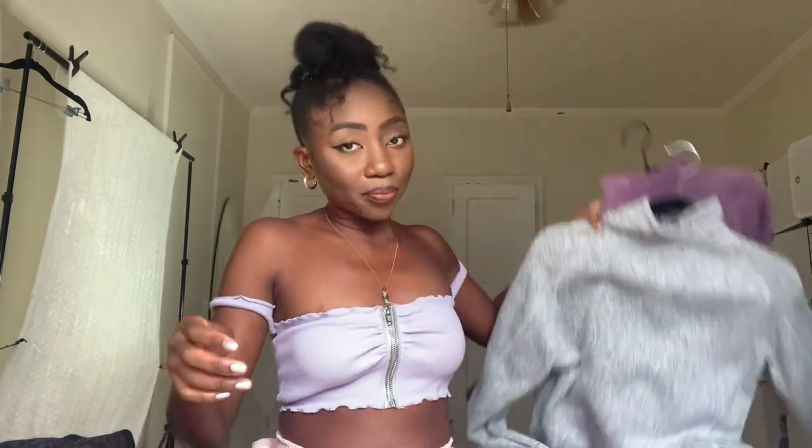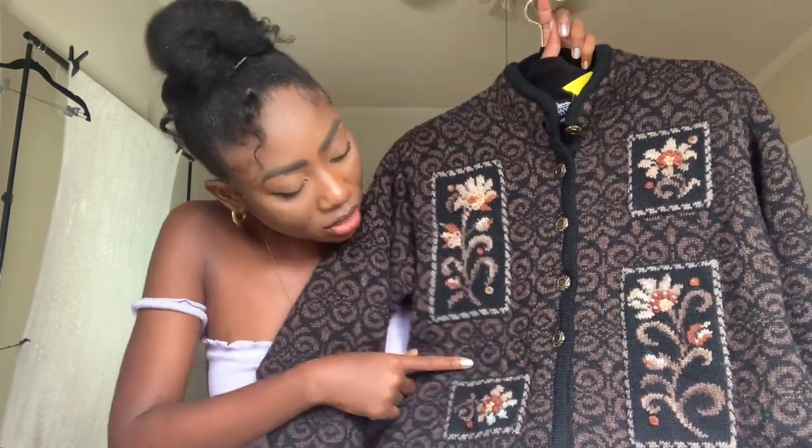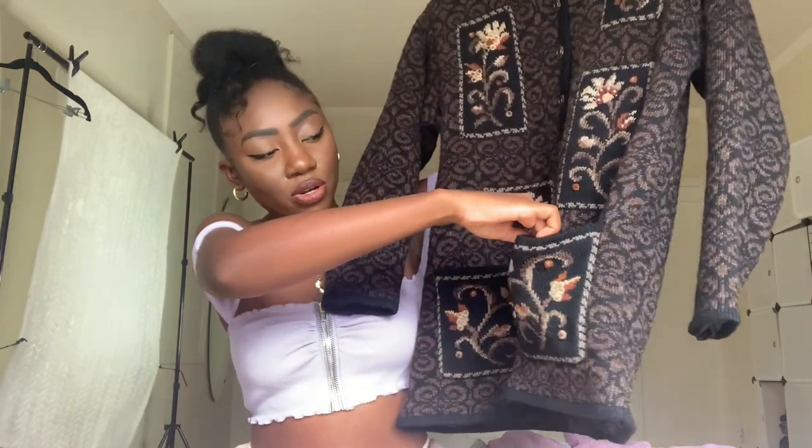Next are two items that are the same brand as each other — not Patagonia but the same as each other. I first thought this was a sweater, but inside it has a bomber jacket-type lining, so it's more like a jacket than a sweater. It's really nice — so intricate. It has these boxed-in floral details and swirl patterns, and the buttons are gorgeous. It also has two pockets on the front with 3D embroidery — really really nice. I love this; it would be really cute to wear as a dress. Very much fall vibes.